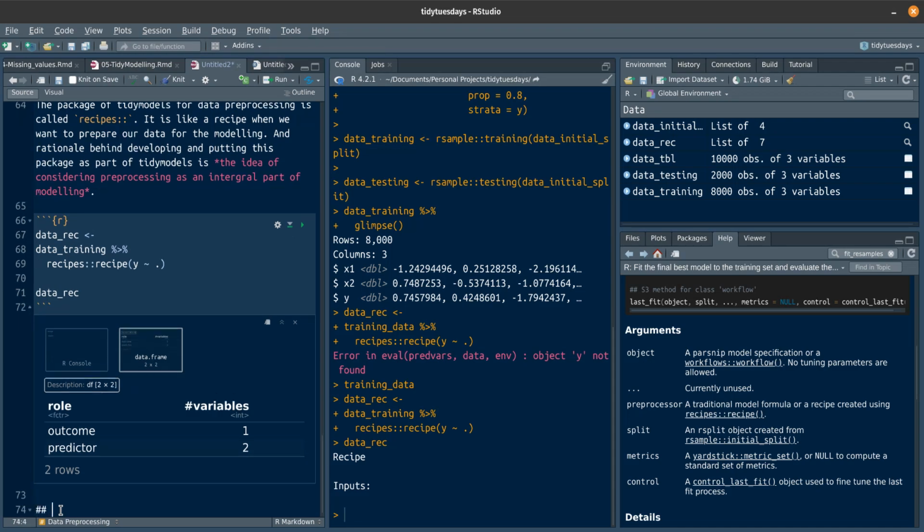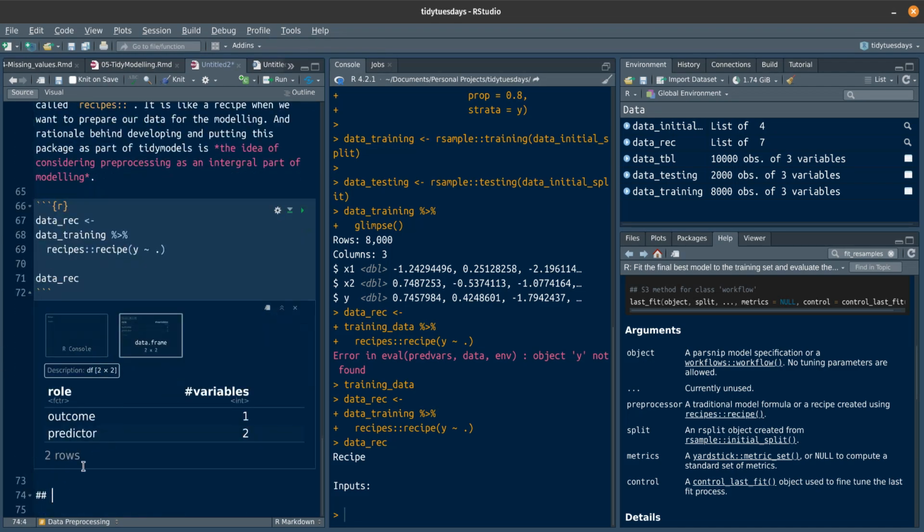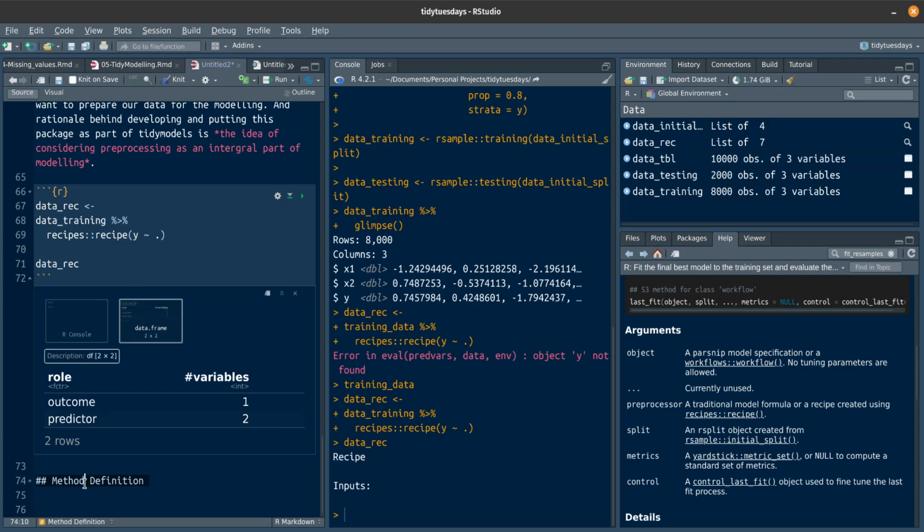Okay, in the next step we would have method definition. So by the method, I also call it model. The TidyModels package for the models is parsnip.